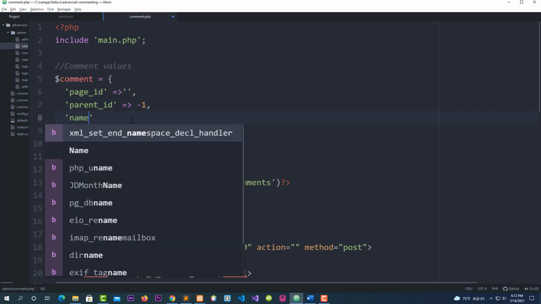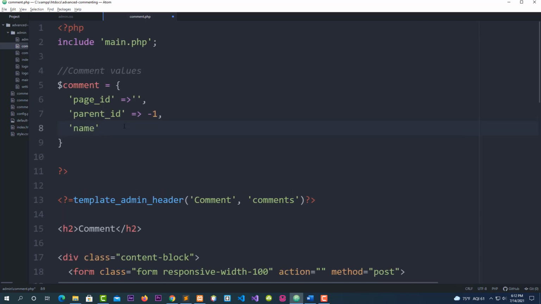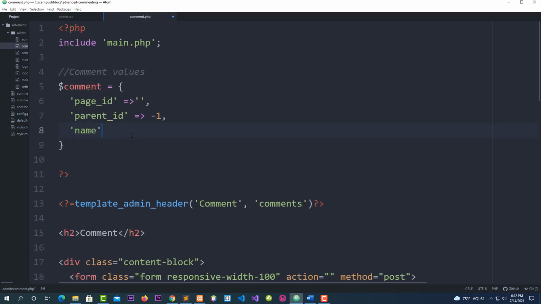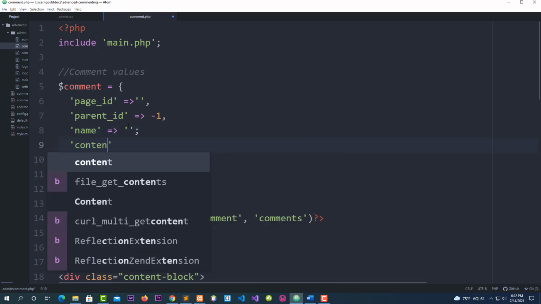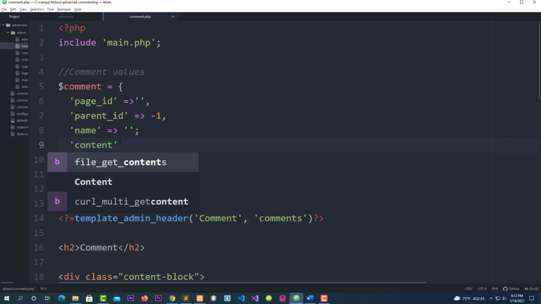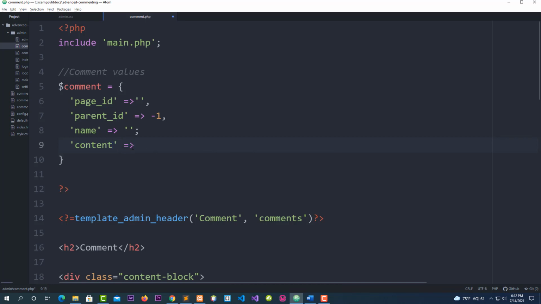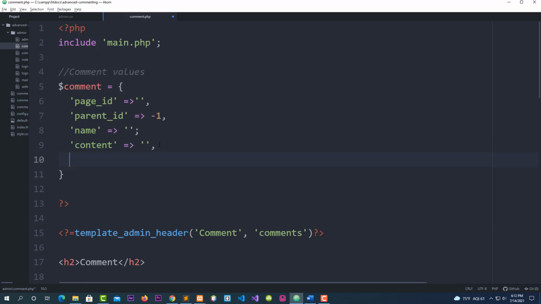Let me increase this, and after name put a space and put a single quote and put a comma and go to the next line, a single quote. Now I'm going to call content. Okay, single quote, comma, next line, single quote. Now this time we need submit date.